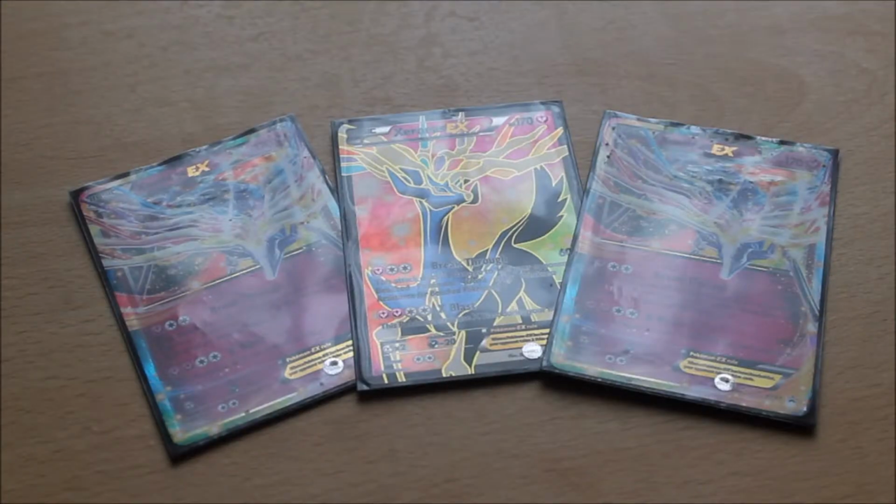Alright, so first of all we have the 3 copies of Xerneas EX. This is your main attacker of the build of the deck. It's a mono fairy, I should point that out, there's no other types in the deck. With the moves Breakthrough and X Blast, it's your heavy hitter at 170 hit points, mainly used to break through your opponent's Pokemon and hopefully take a few prize cards while you are at it.